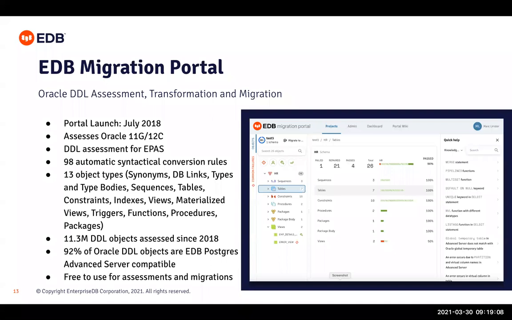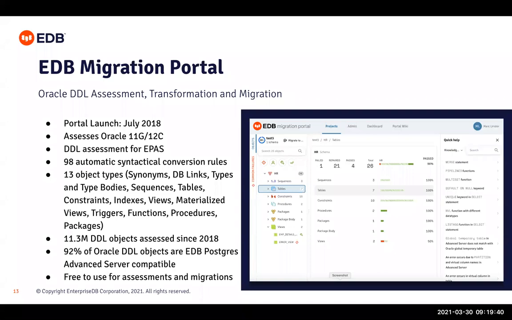You download a script, and that script will use DBMS_METADATA to extract DDL information from the Oracle database and create a file that you then upload to Migration Portal, and then it will perform a migration to Advanced Server.